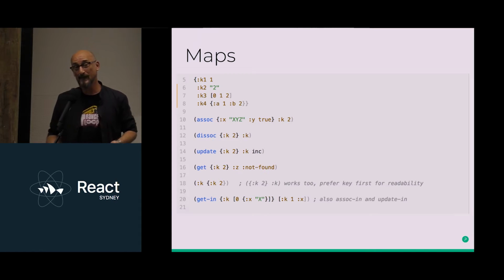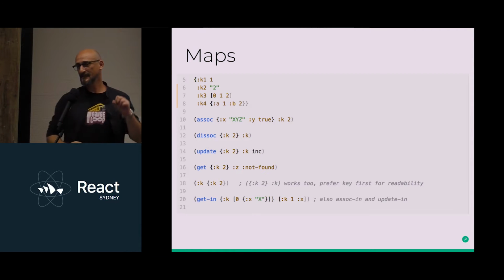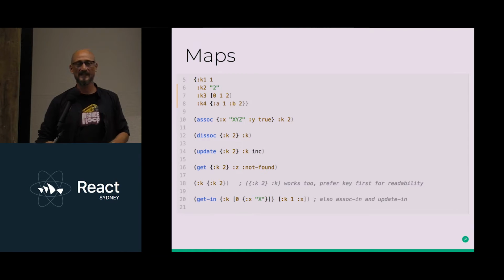So, of course, I get a new map with a key k that has value 3, right? If I want to fetch stuff out of a map, I use get. But there is a nice shortcut, which is line 18, which is just give the key, just give the map between parentheses, and you get the result. Get-in is interesting because you have a path: k, I want k, 1, I want the first element, I want x, and I get x. And it also works with assoc-in, update-in. So you have, I would say, an orthogonal interface to either get one key or to get a path within a complex data structure.